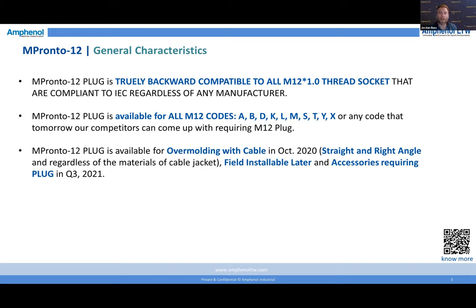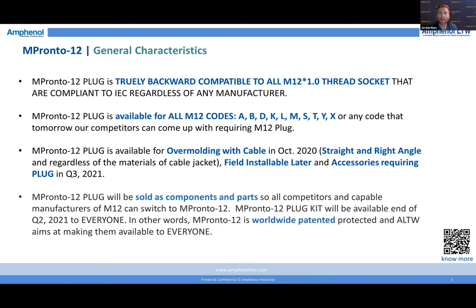All right. That's cool. What if my customer just wants to buy components? Is that an option? Of course. Even though we want to sell them the whole solution, component and service kits will be available in the second quarter of next year, which will allow the customer and their contract manufacturer to perform any value-add work such as custom overmolding.